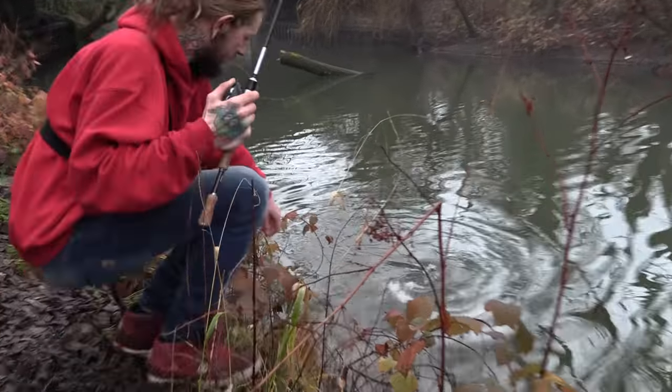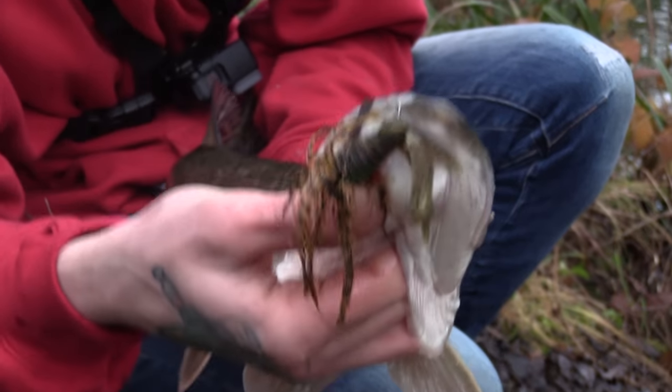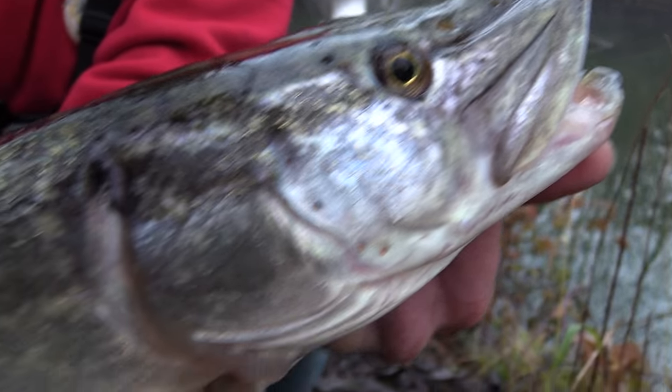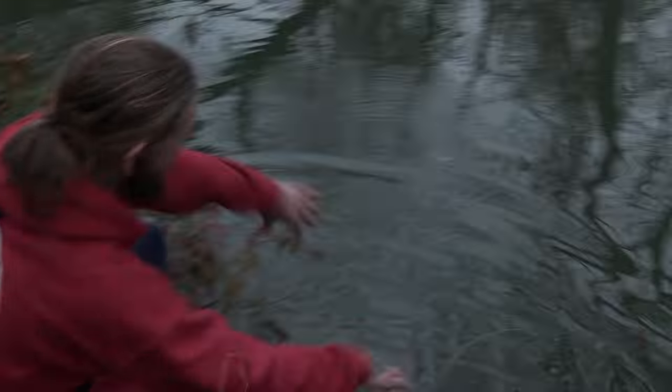That's the lure I've had it on. Obviously the pike love eating the crayfish too. You know, they're fun on light tackle. That's what it's all about. Fishing is supposed to be fun.